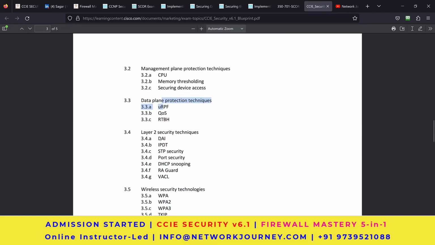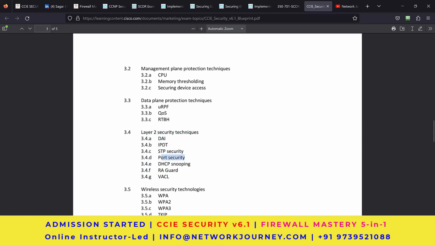Nothing from here. From Layer 2 security, yes, there is a question from DAI. What they do in the real exam is some error injection, and then they ask you to figure it out and fix the things. When you go into the troubleshooting mode, you get to know that there was some dynamic ARP inspection configuration that might not be bound with the proper MAC address, and that could be leading to an issue. So you instantly get into the device, remove the old config, see the MAC address bound to the Ethernet port, and do the needful config. Maybe there could be some protocol which is not advertised. You will take care of it, and you will make sure that two routers start talking to each other. So again, this is something which was being asked.